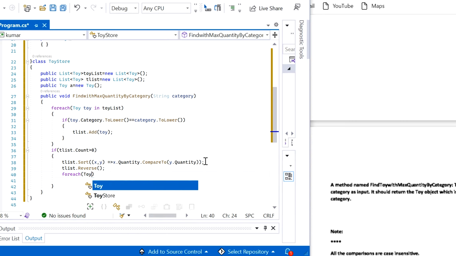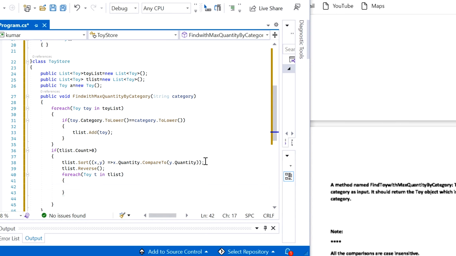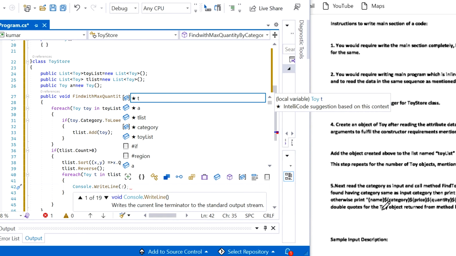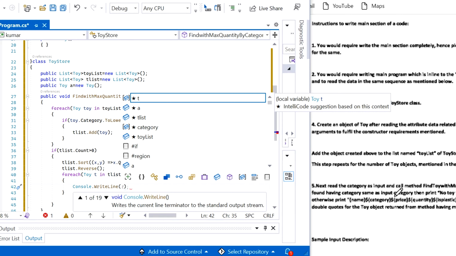For each tie t in, now not tie list, now t list, console dot write line. See, let me see the output format. Name first and dollar symbol, category dollar symbol, price. So like that only we have to print.